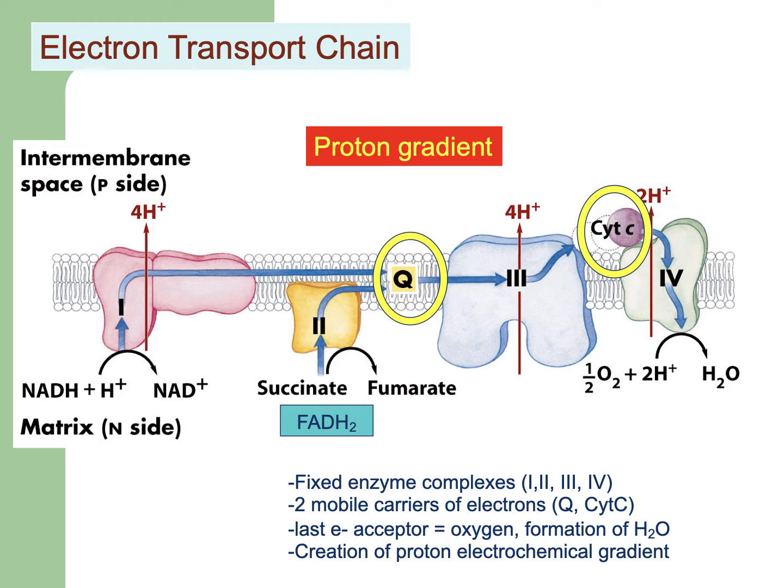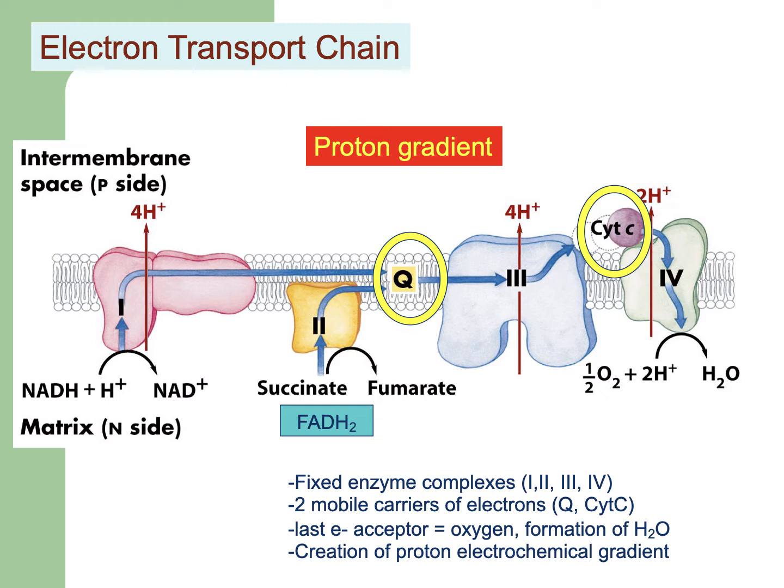Remember, the electrons from NADH and FADH2 have a lot of potential energy. The movement of the electrons through the chain produces the energy needed to pump hydrogen protons across their concentration gradient from the matrix to the intermembrane space. Now we are going to look at the electron transport molecules in the membrane that facilitate the movement of electrons and which create the channels for hydrogen protons to move across the membrane.